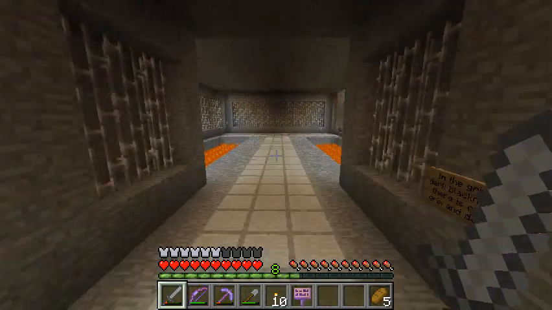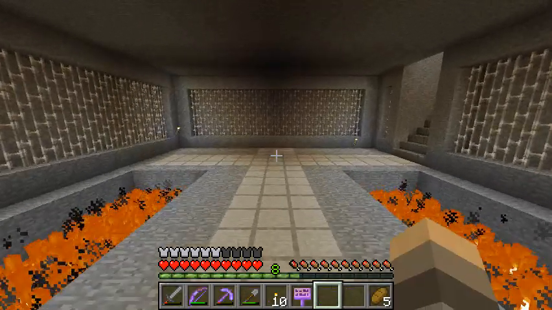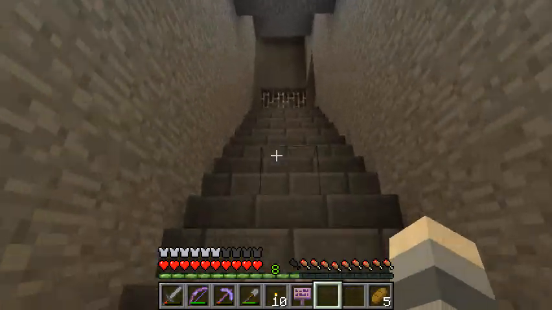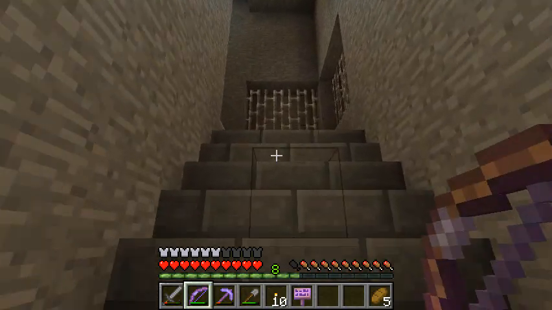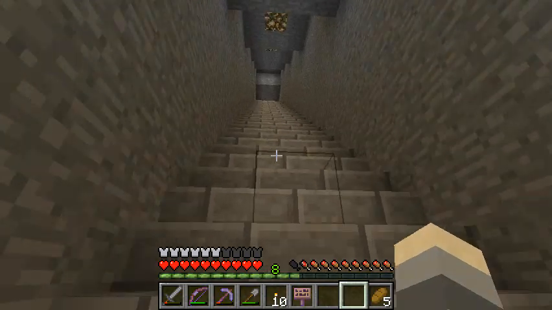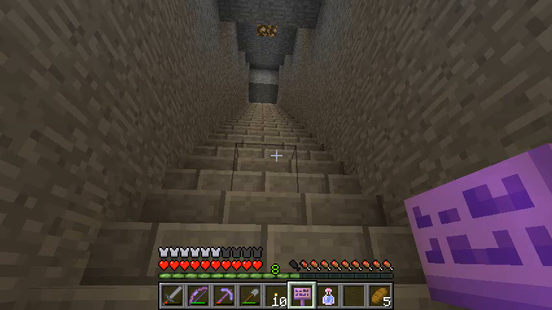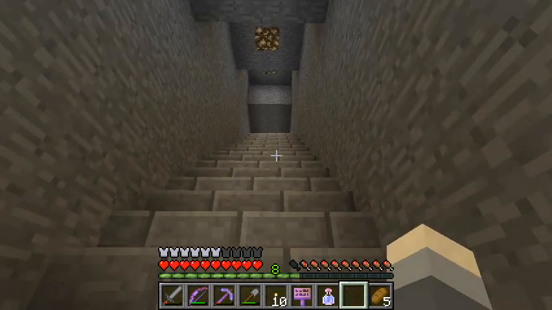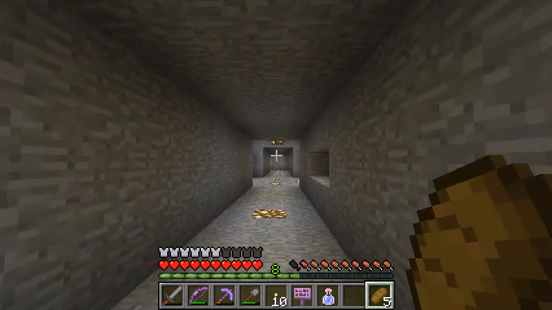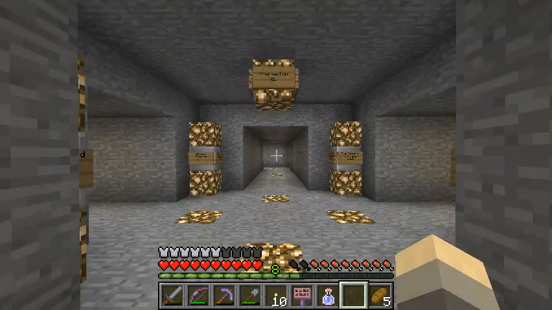Oh, man. What would be weird is if I just right now got knocked off. What would be the ultimate right now? I need to look up on the wiki how to make a fire resistance potion for spots like this. That would be the most useful thing ever. So, we're almost back to the intersection where I will cut the video.